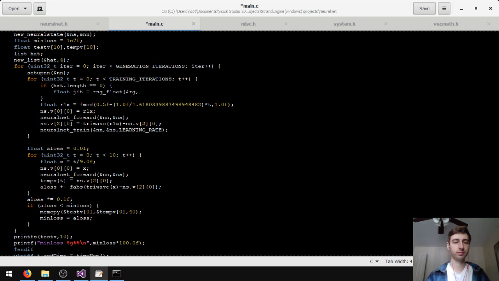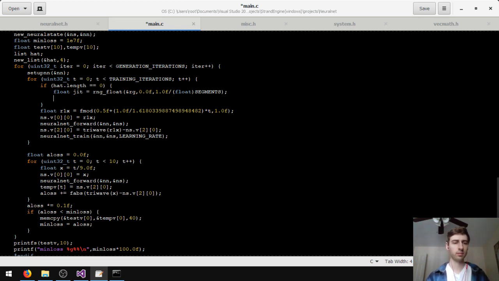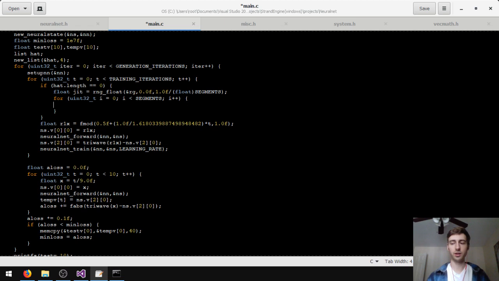Alright. So then the jitter is equal to 1 divided by the segments. Now we're going to add our segment points to the hat. Then right here we're going to randomly pick those points out of the hat.